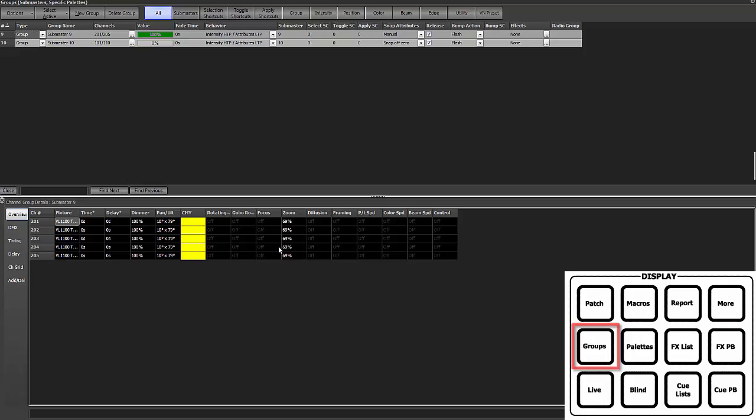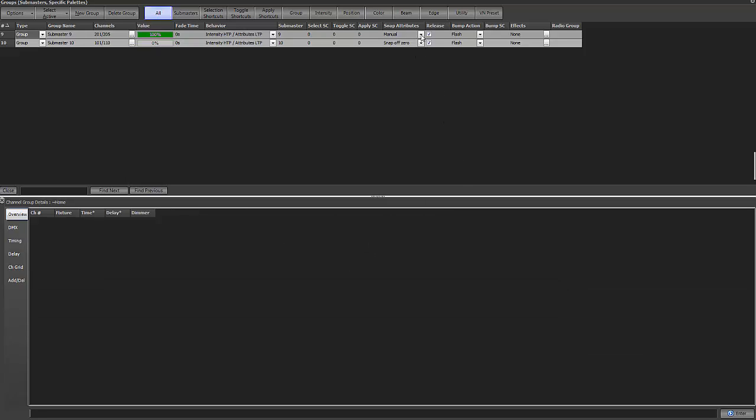Again, I could go into groups. I might want to change my snap attributes to be snap off 0 or snap at full, or leave them manual. I could always look at changing behavior. By default, these are going to be intensities or highest takes precedence, attributes or last takes precedence, but there are a number of options here that I may want to take a look at and use. You can go to the manual for the definitions of those.